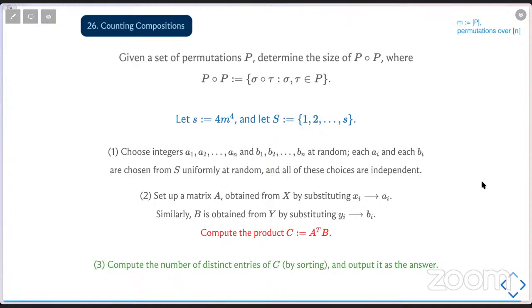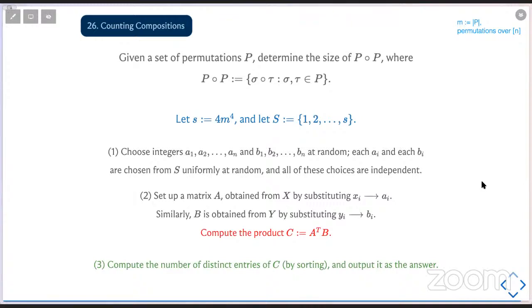So if two polynomials are exactly the same, and these are two polynomials over 2n variables, and we evaluate them at some randomly chosen location, I've randomly picked values for my 2n variables, and I have two polynomials that are completely identical. No matter where I evaluate them, can I get different values? Remember that I'm evaluating them at the same place. No. So if two polynomials are the same, they will never report distinct values.